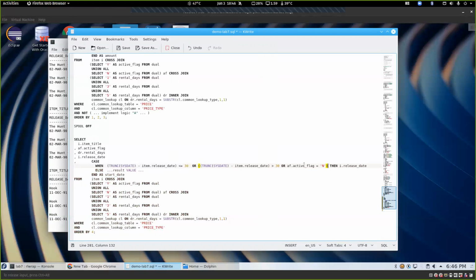So in this case, this whole statement, one or the other has to evaluate. And actually, instead of or, we want this to be and, because I got confused. So either it's a new movie or it's an old movie and the active flag is no.